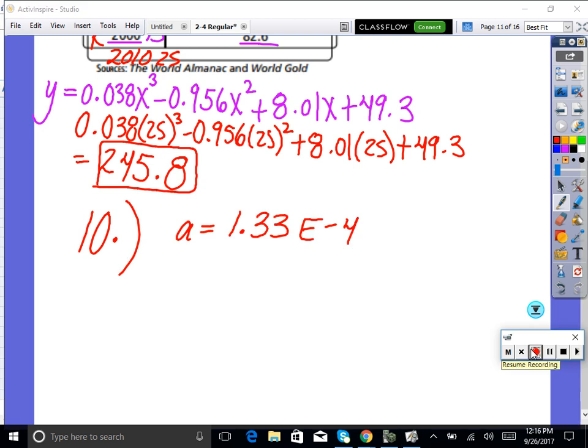You got to watch out for that, because what does that mean? Well, maybe it means 0, but with these, we're not graphing this. So yeah, if we were graphing this, we're going to call it 0. But we're not graphing this. We've got to be really exact with these real-world problems. So what does that really mean? That means 1.33, E means times 10. That's not an X. That's a times 10 to the negative 4.